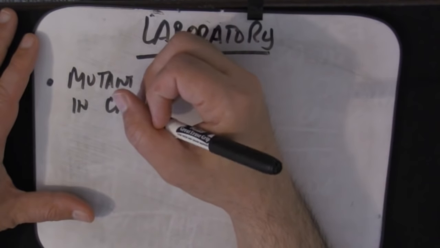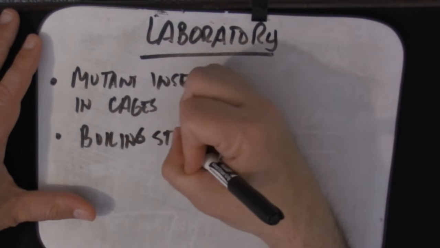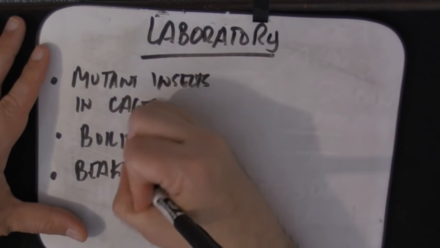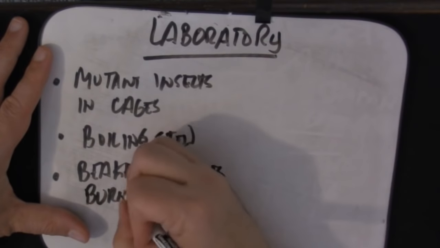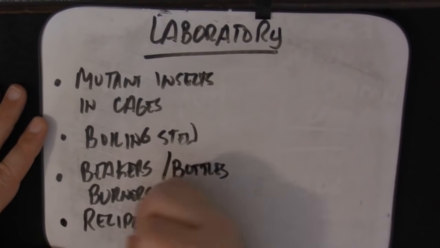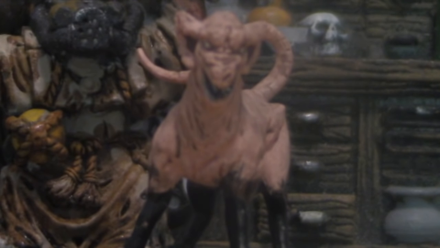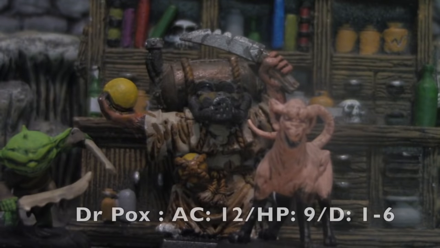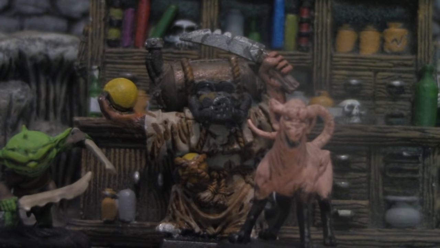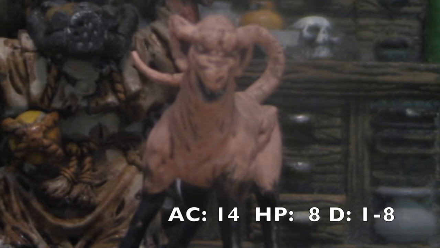Goblins are insane inventors, always creating gases and poisons and interbreeding cave-dwelling insects and animals to weaponize them. This room contains tons of glass potion vials, spheres filled with gas, weird animal-monster hybrids, and tiny cages. At all times, this room is occupied by Dr. Pox, the goblin tribe's resident mad scientist, and his assistant Measles. They are protected by one of Dr. Pox's inventions — a rat dog, hairless, a cross between a Doberman and a giant rat that doubles as an attack dog and steed for goblin riders. Dr. Pox has armor class 12, 9 hit points, and does damage either by his hands for 1, or by throwing a ceramic ball filled with poison gas for 1 to 6. A difficulty 10 saving throw means half damage. The rat dog has armor class 14, 8 hit points, and does d8 damage, making it a very dangerous opponent.